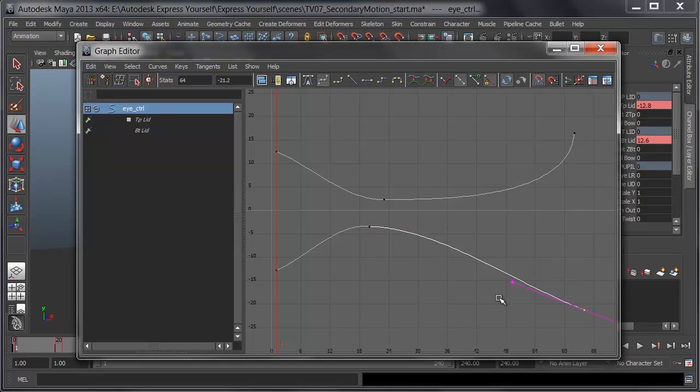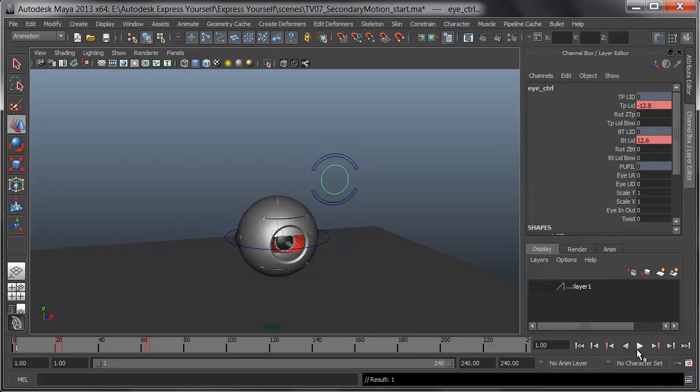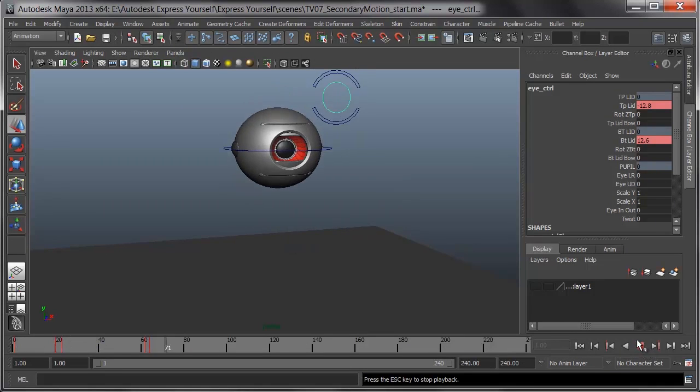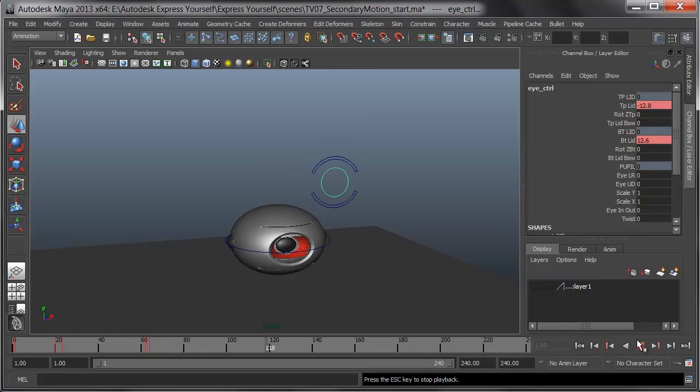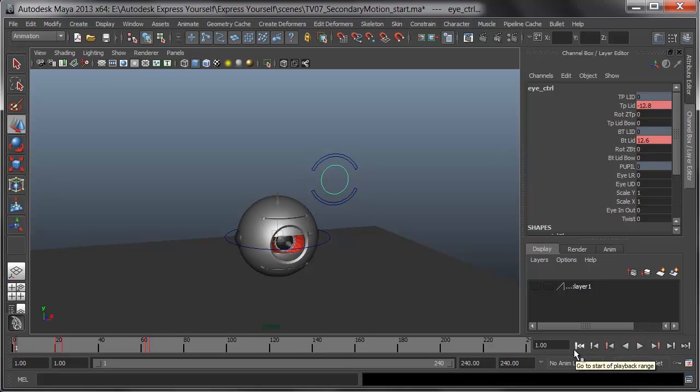I'll grab this end and pull it up as well. Before I do that, I'll break it and free it. Now that eye should spring open at the top, and I'll see how this looks. The eye closes down and springs open as he realizes he's, well, up in the air. I need to adjust this.